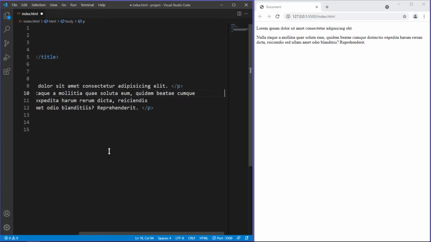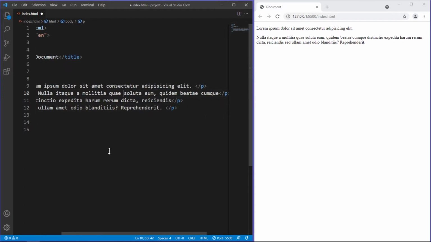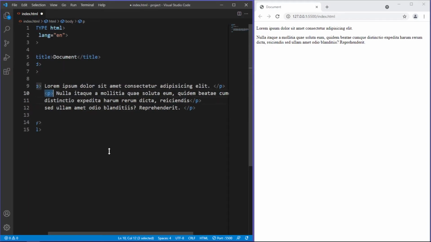Delete this, go to the end of the line and paste it here, go to the beginning of this line, copy this P tag and paste it in here. Paste it in here as well. Hit save.